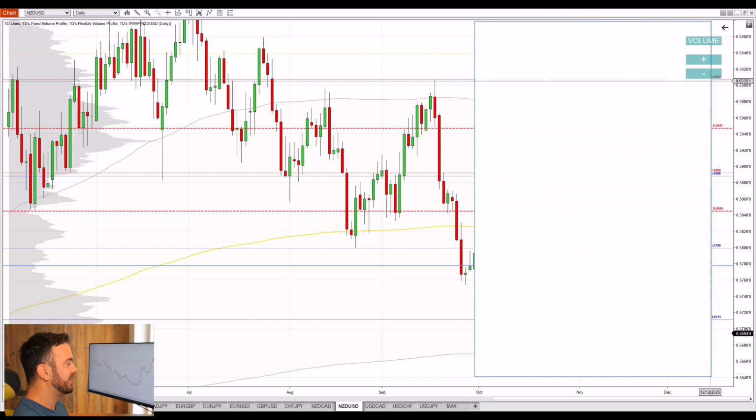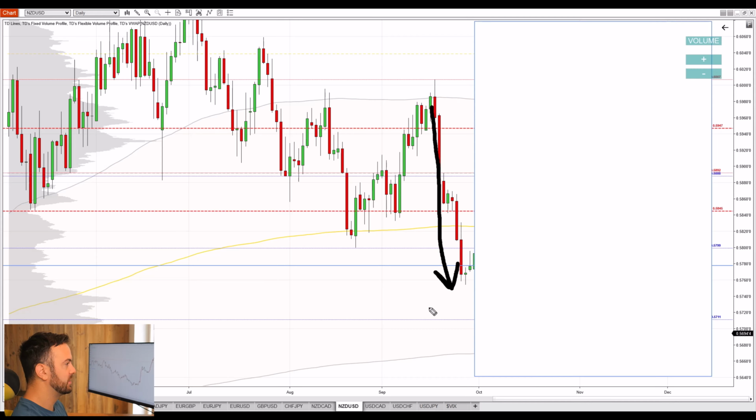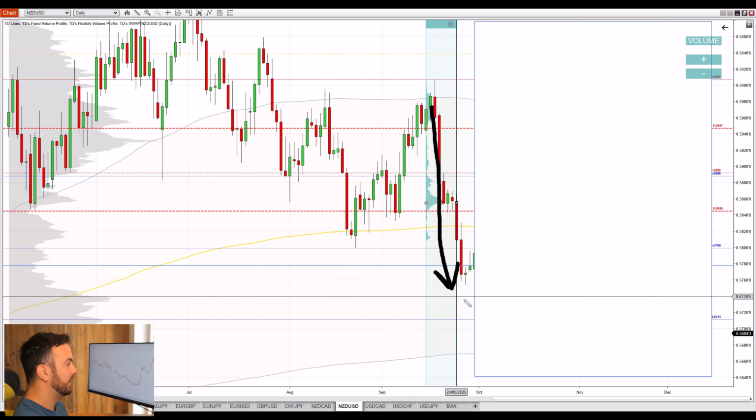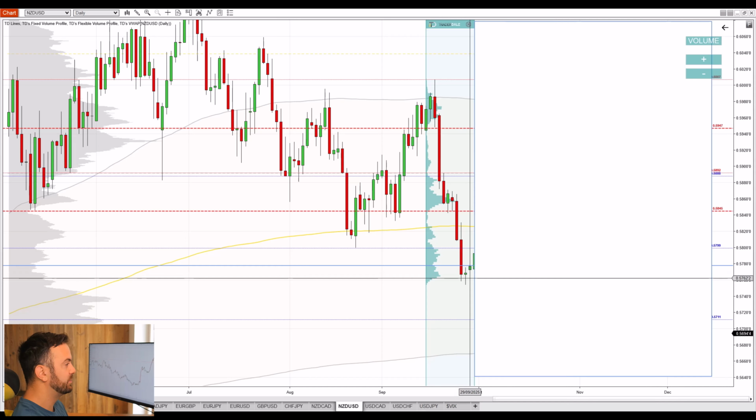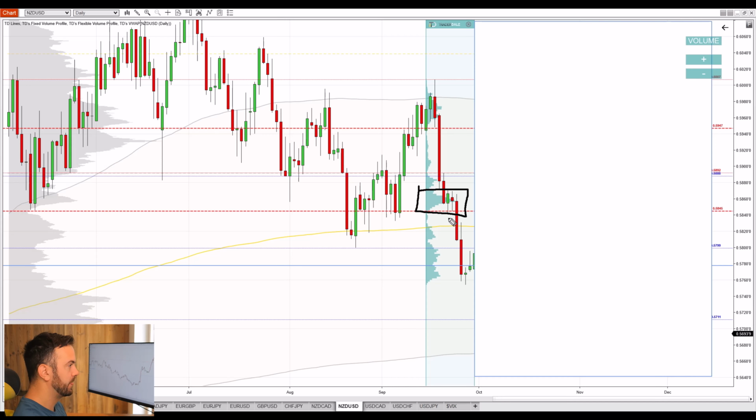So the first thing that I noticed when I looked at this chart was this strong downtrend. When I see a strong downtrend like this, I'm interested in how volumes are distributed over that downtrend area. For that, I use my flexible volume profile, which you can use like this, look into specific areas. And as you can see, there's a significant heavy volume zone that's standing out, right? This is a place where sellers stopped for a bit and they were adding to their short positions, right? So we have a significant volume zone inside a strong trend.